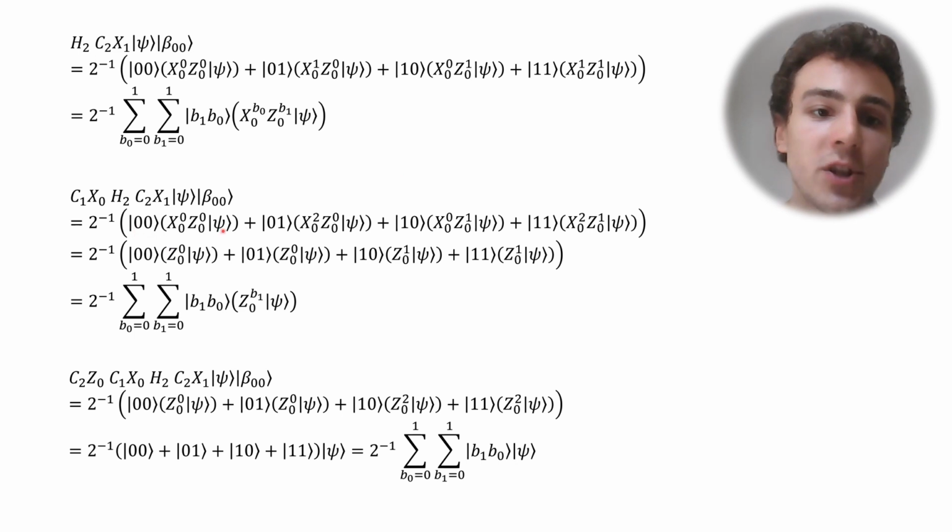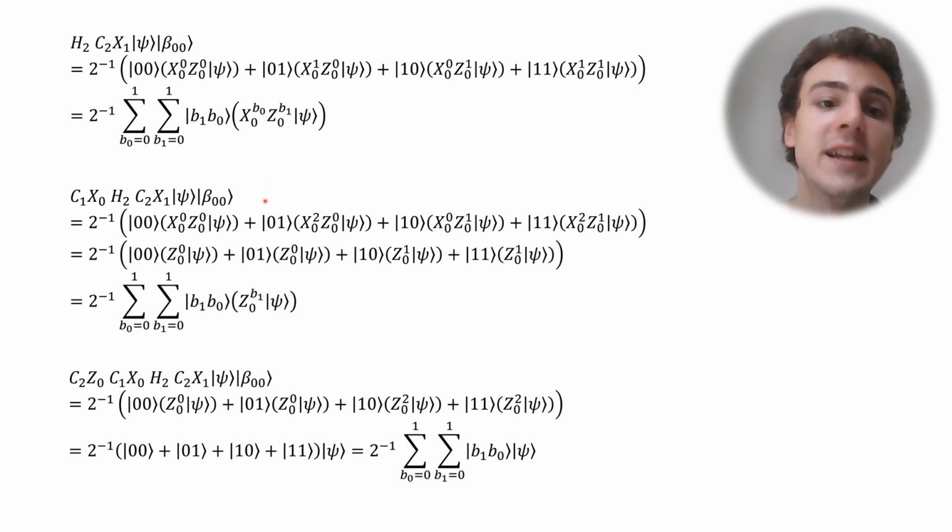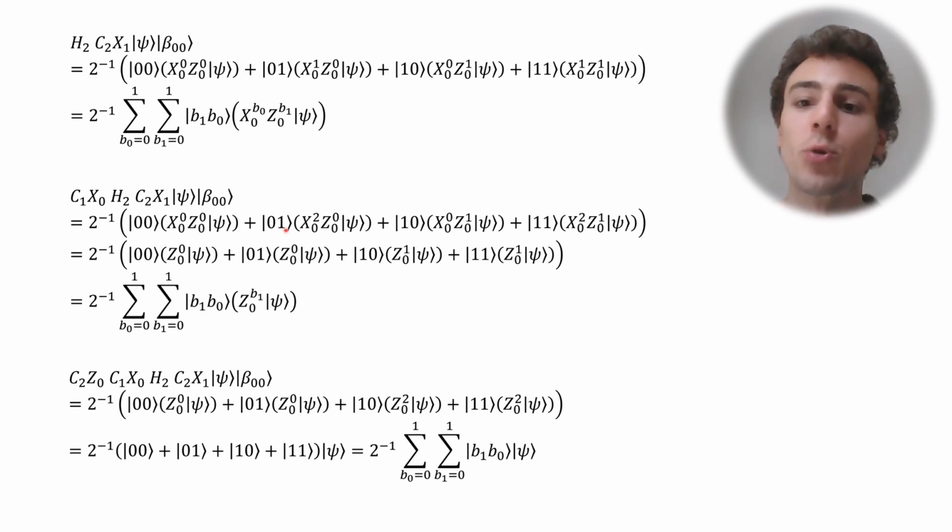So let's have a look at the first term. The first term is 00, so it is deactivated. There is no action over here. And the third term is 10. We have a 0 in the second place over here. So this bit is 0, and that means that there is no action. So for the first and the third term, the controlled NOT gate doesn't do anything. But for the second and fourth term, the controlled NOT gate does get activated. It's because we have 01, and then over here we have 11. So that second 1 turns on the controlled NOT gate.